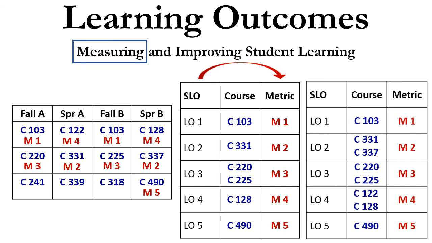Now notice what remains is that learning outcome 5 is measured only every other year. Well, perhaps we could, in course 339, have some kind of task or assignment that also measures learning outcome 5. So in course 339, which is offered in year A, we can have that there. Now in the far right column, which is again the ideal situation, we can say that in course 339 and in course 490 there is some way of measuring learning outcome 5. Again, this is the ideal situation. It's not entirely necessary to have everything measured every year, although that certainly is our goal. We want to be able to measure every learning outcome every year.